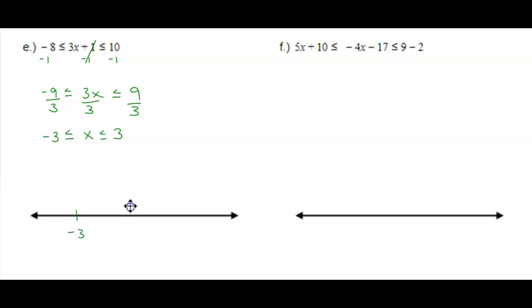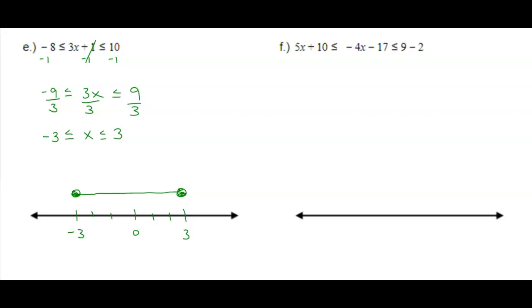So here's my negative 3. 0 would be right smack dab in the middle. Here would be my positive 3. We can kind of dash this off to make a number line then. And we are talking about closed dots on both of these, since those inequalities say less than or equal to. And then we're going to connect the dots. So everything to the left of one, and then that symmetric property for everything that's greater than the other.